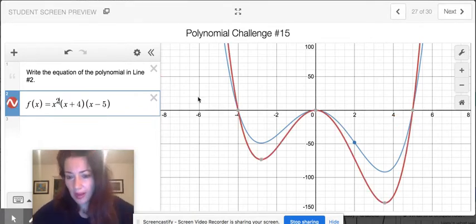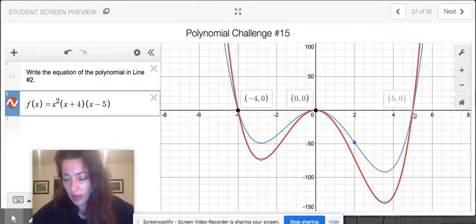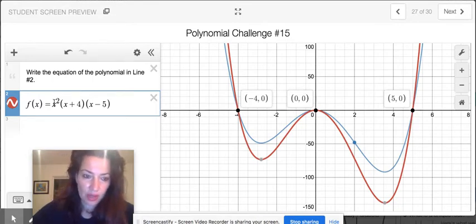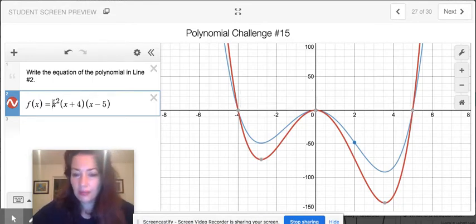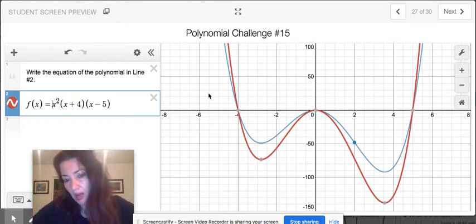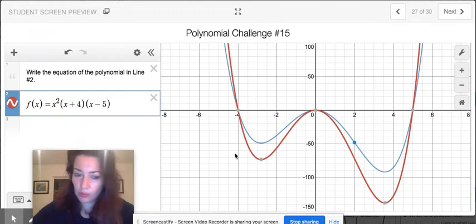Now we don't quite have our a value, so we need to calculate that just like we calculated in the other examples. We want to find our a value. You could kind of guess and check, or you can use algebra. So we want to find some value in the front. You could see the red graph, which is the one I have written here. We want to match it with the blue graph. So if you somehow made it a little wider, perhaps, you can guess and check.